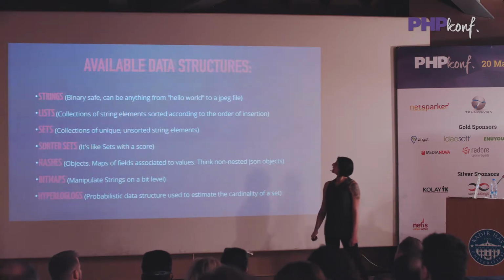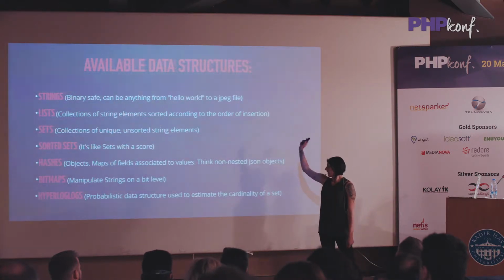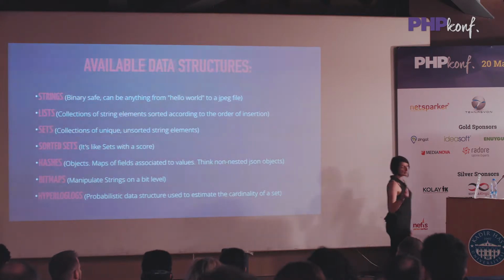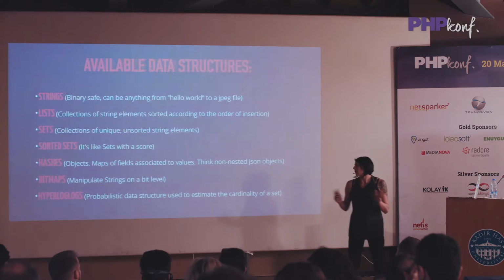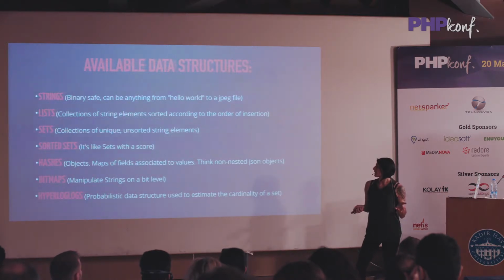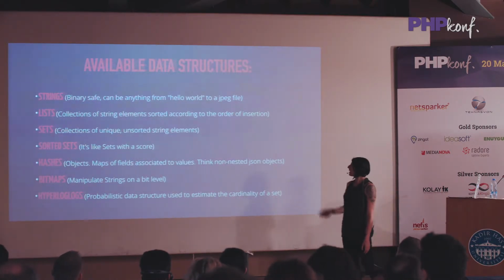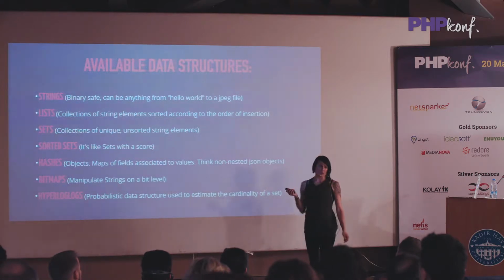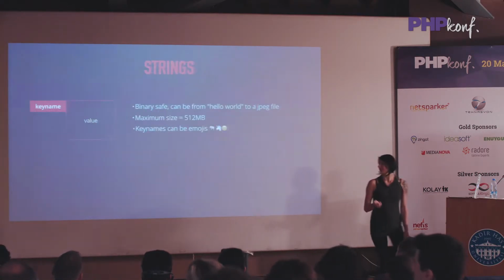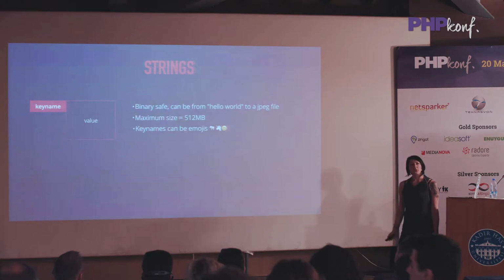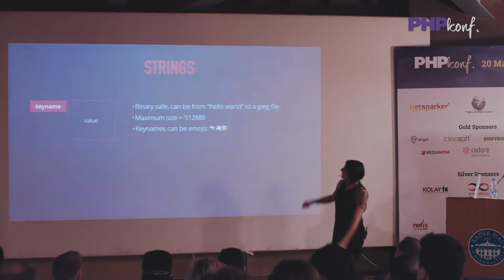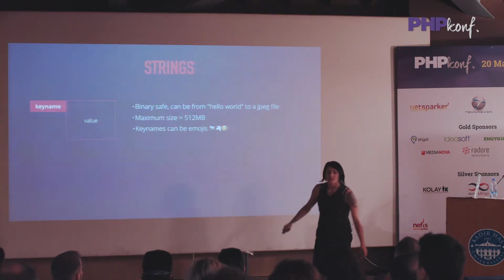I mentioned the different data structures. It's these 7, and we are going to quickly step through them to see how they work, what they are about. The one you're probably familiar with is strings. Can everyone read? I know it's a little bit dark. I don't know if it's okay.